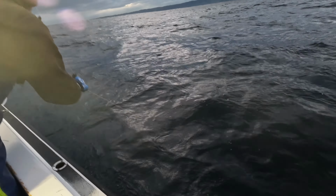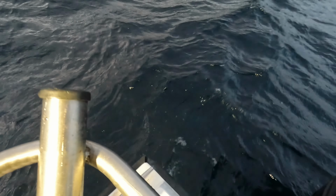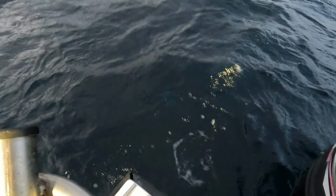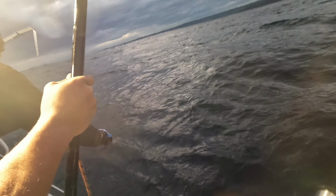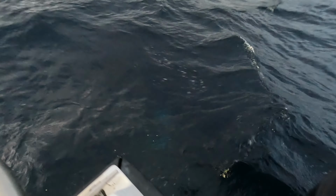Make sure it doesn't bunch up the line. There's the wind on, because now the line will be all thick. There's the fish. I don't know if you can see that. There it is.